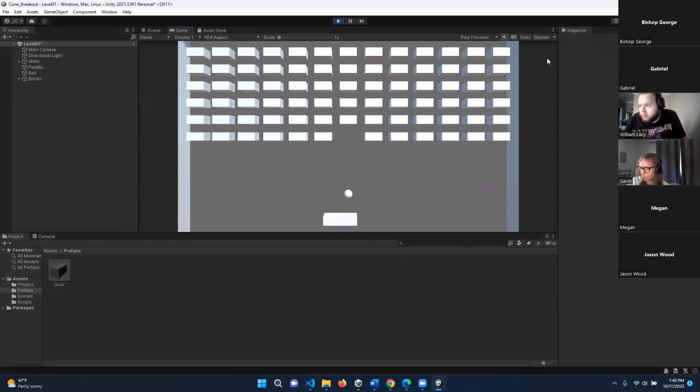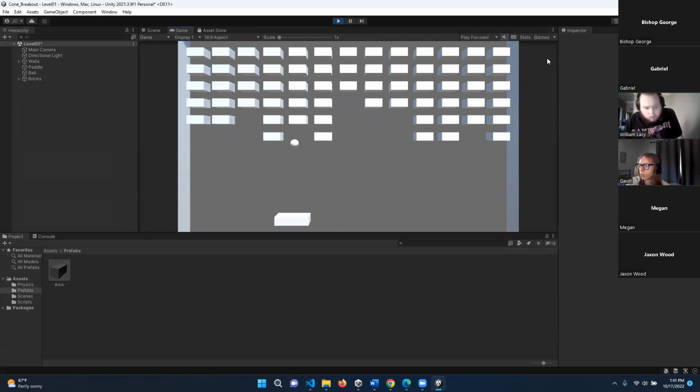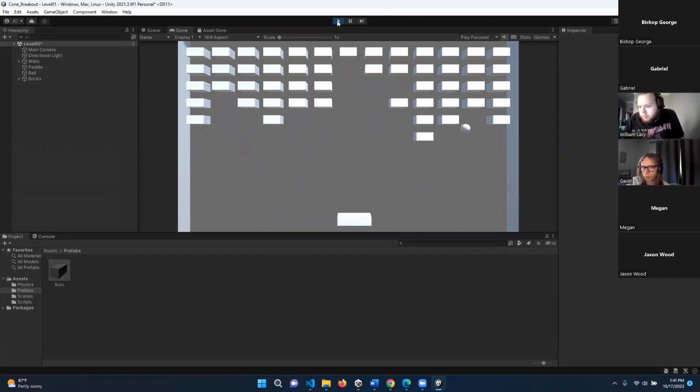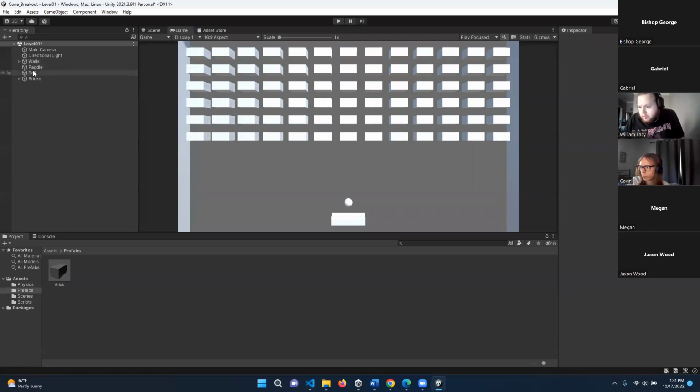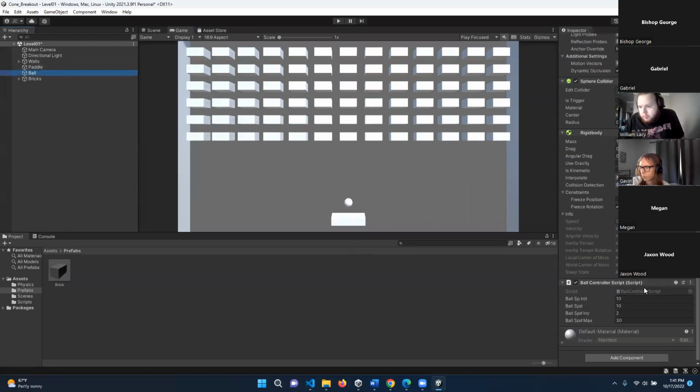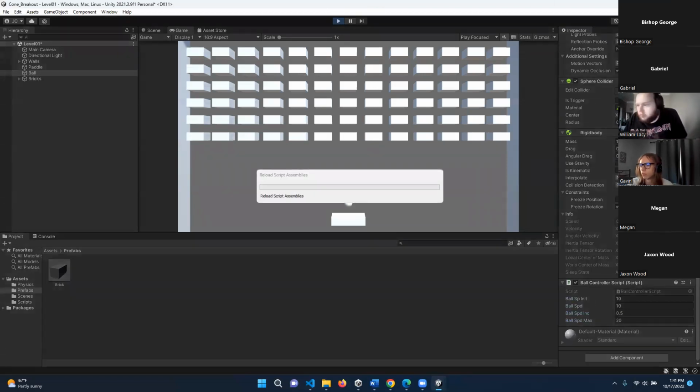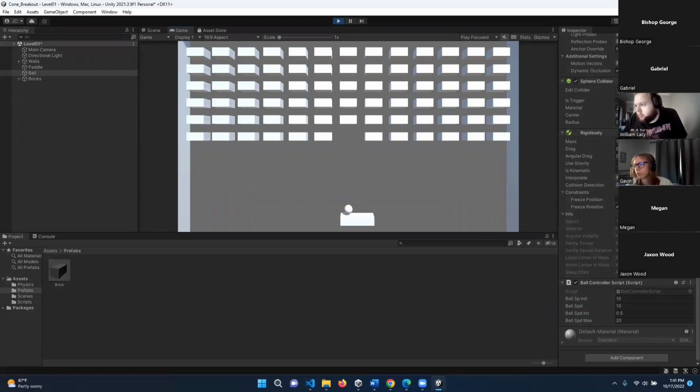And now when the ball goes there, you can see, oops, it's getting really fast. I can't even test it. All right, let's take the ball speed down a touch. Ball speed increase, let's do 0.5, and let's do less for this. Let's do 20. That way I can just test it. We can always play around with those numbers afterwards.